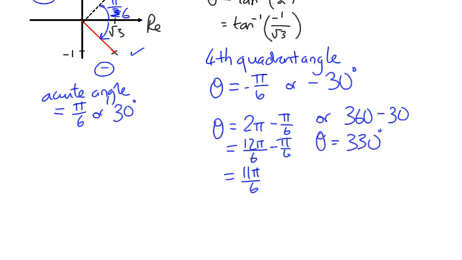Okay, so try and make sure that you understand how to find the argument of any angle. If it's in the third or fourth quadrant, we would often express that as a negative angle. If in doubt, just take 360 degrees or 2 pi away from the angle that you can work out. Okay, on we go.